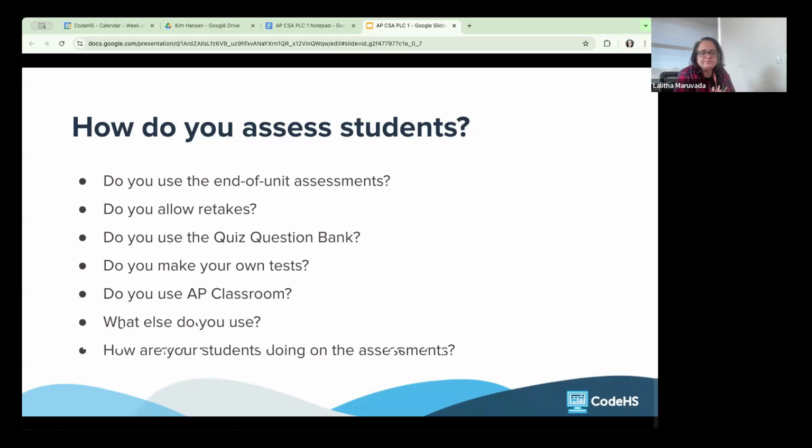So the onus falls on them to figure out if they got it wrong, why did they get it wrong, unless I see a very broad trend. And also the unit tests are 20% of their grade. So that makes each test less than 2% weightage. It takes the pressure off of them, but at the same time, it is a differentiating factor.